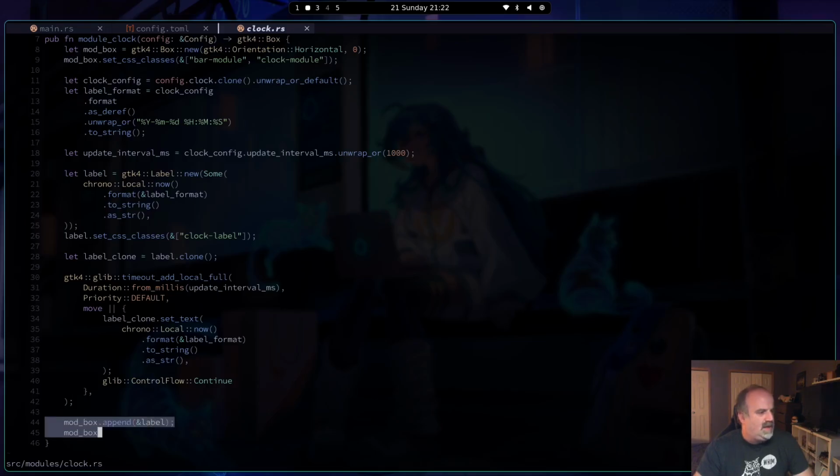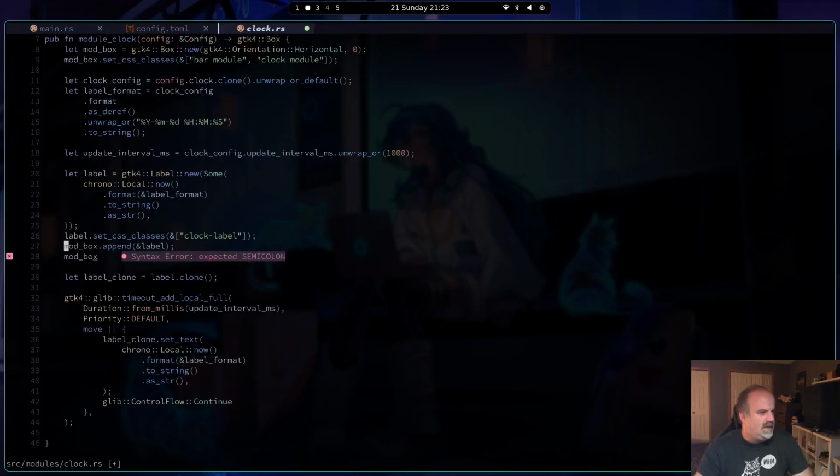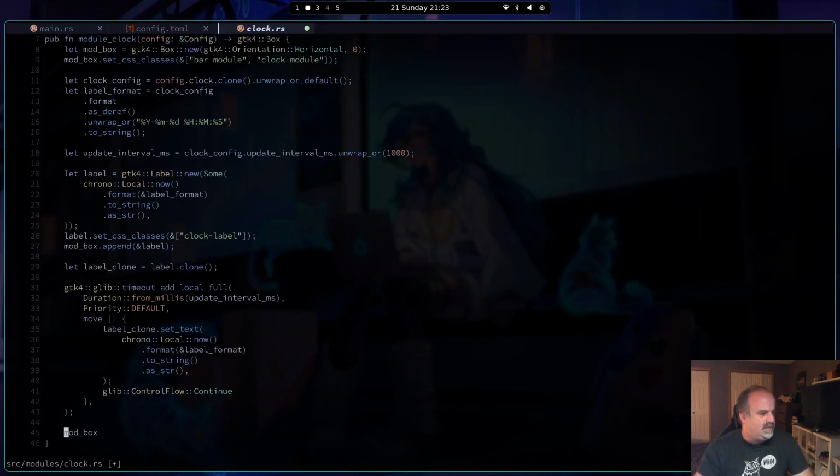I believe here, actually, we could make this a little nicer. Before setting up the callback, we'll go ahead and do our append, so we'll put it into the module box. So this is all set up, and now we're actually done with the label. So we could just shadow that variable declaration, and now everything's okay.